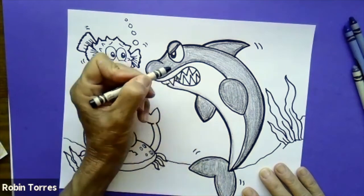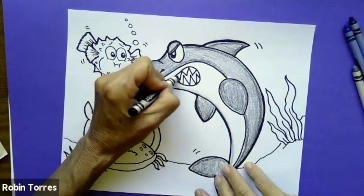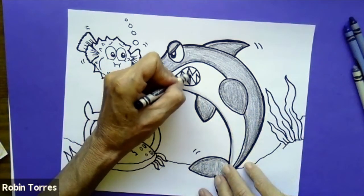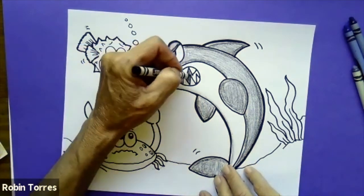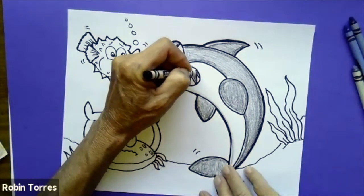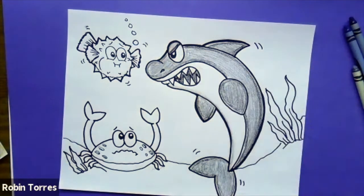Now, while you have this black in your hand, we're going to very carefully go in and color in between his top teeth and his bottom teeth. Now, take your time. In here, you kind of have to go in between those little small areas. So take your time on this. And that makes his teeth show up a little brighter.